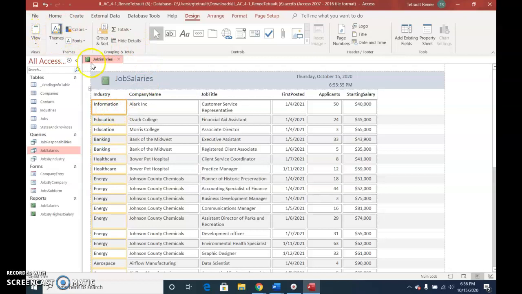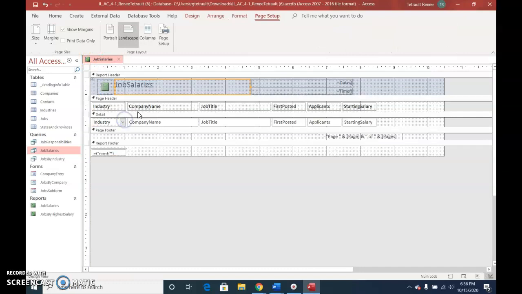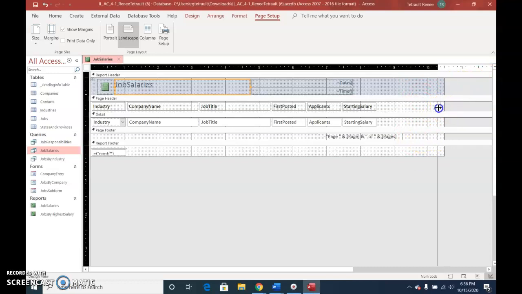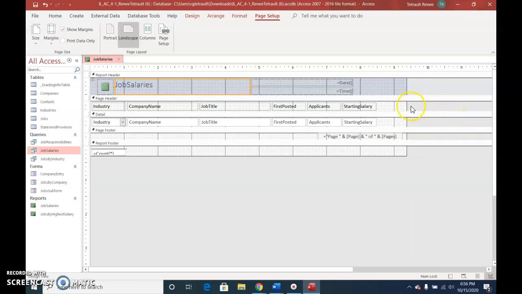And with the job salaries, go ahead and right click and now choose Design View. And we're going to make a few more changes. So now that we're in design view, if you have any window pane that opened up on the right hand side, you can X out of it. And we have a little bit of empty space here on the right. So if you hover to have those double arrows, you can drag it to about 9 1/4 and then let go. So you're not using that entire space.